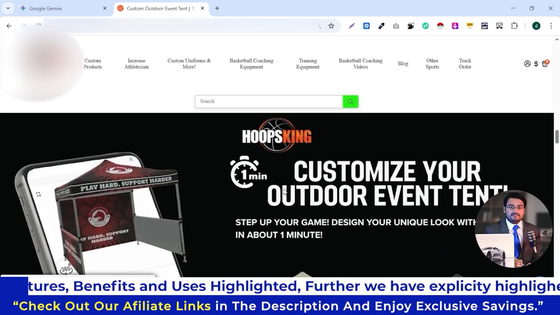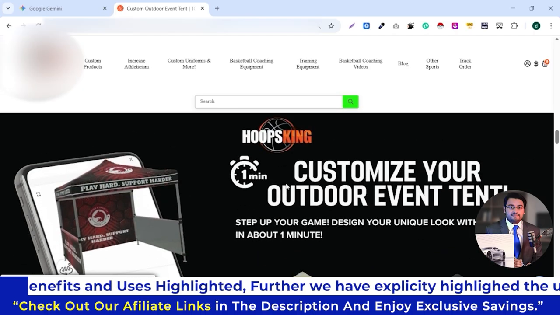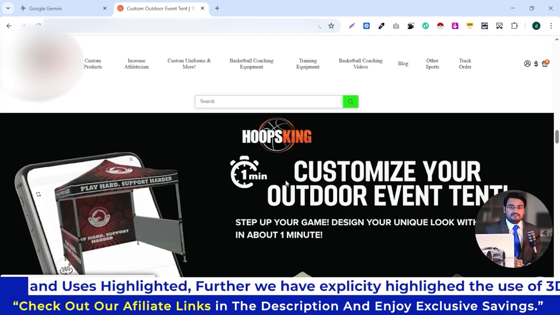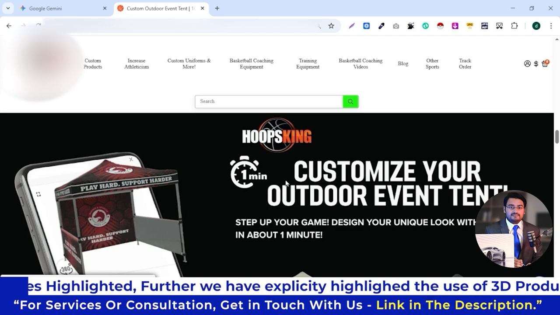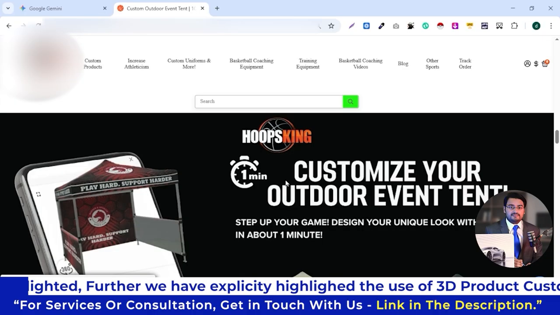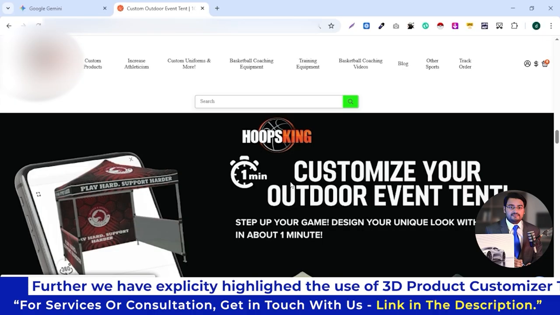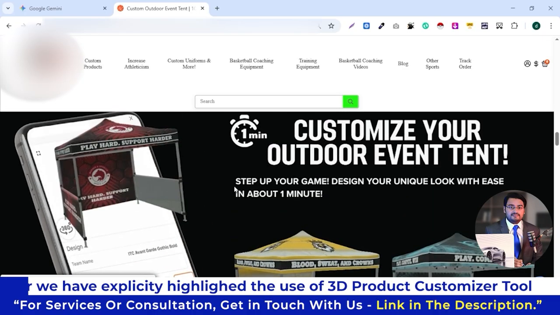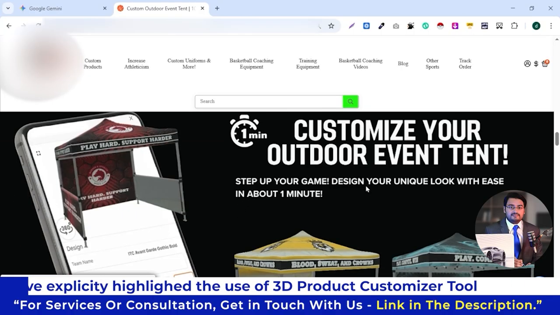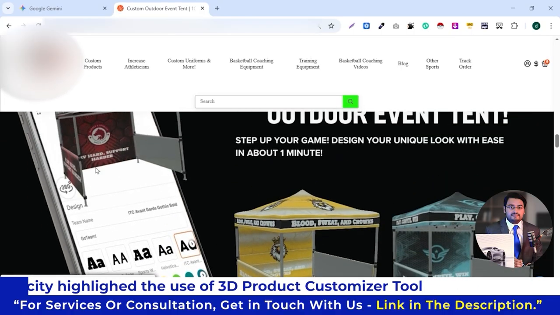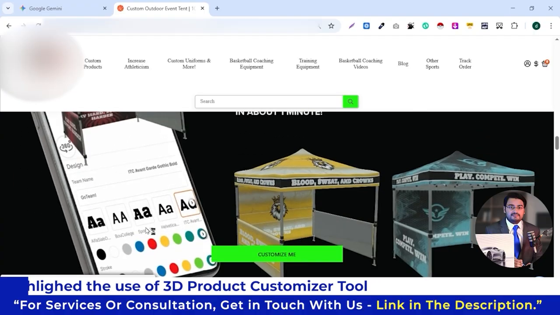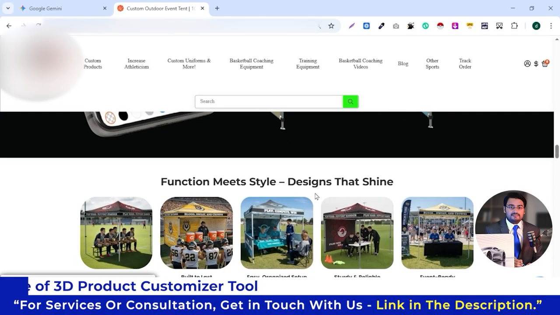We have specifically highlighted the 3D customizer tool as it is very important because the user will first design their product and then the shipment will be done. So here is a visual representation of how the customizer will work. Here is how they can customize according to their brand, and here is the final outlook.